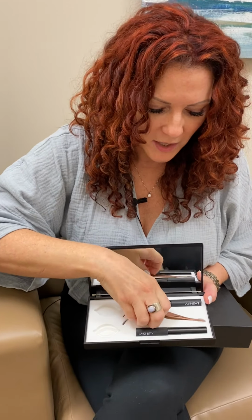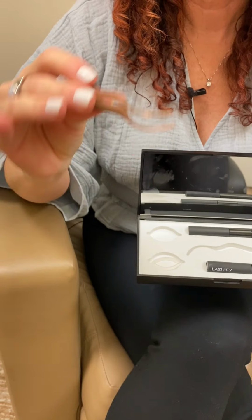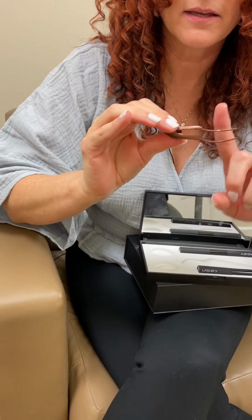So I just put these on last night. It's my 3rd time applying them. They say it takes about 3 times to get fully acclimated to applying them. And of course, each time you do it, you just get better and better. Practice makes perfect, right? So this little wand right here is what you actually apply them with. And then the curve of this right here actually fits onto the eyelid so that you can fuse them together.